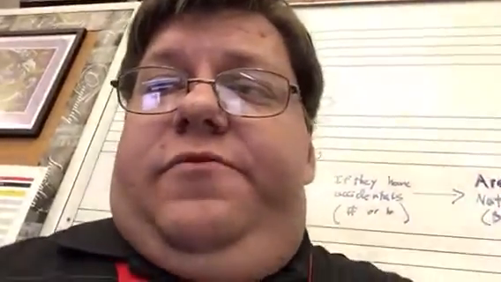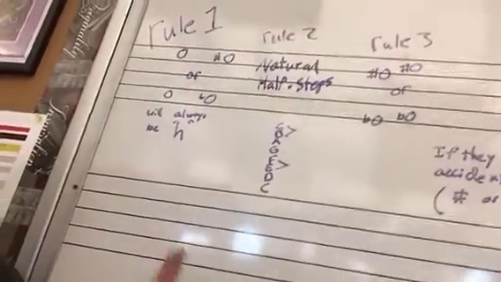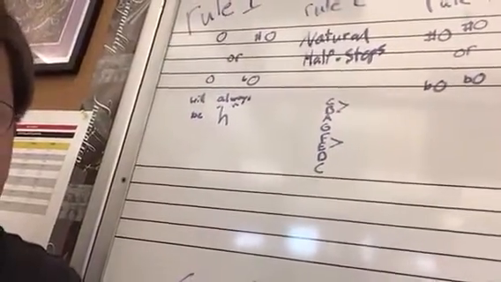Okay? So one way that I remember it is: buy cookies or eat fries. Those are some things that you can remember. Those are half steps away. Okay? So there they are on the scale if we're doing a C major scale with no accidentals, B and C and E and F.